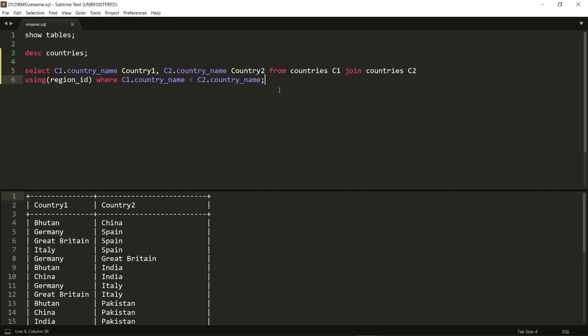So that's about the rename operator, and we've seen how we can do disambiguation in self joins using this rename operator, either using the as keyword or just skipping the as keyword and just giving the alias. The rename that we give is also called an alias. So that's what we've looked at here, and we'll continue with our SQL sessions from the next video on, so stay tuned for it.